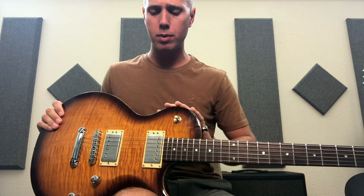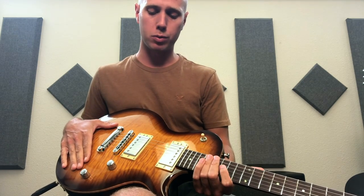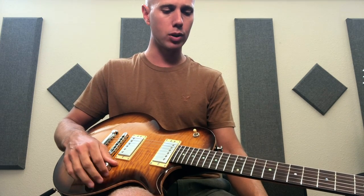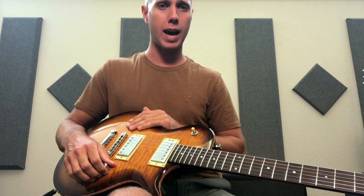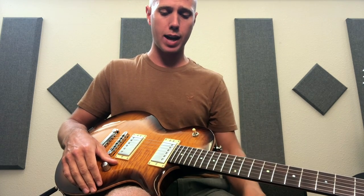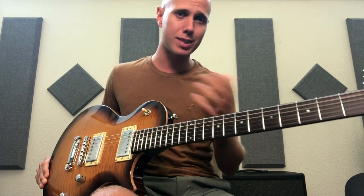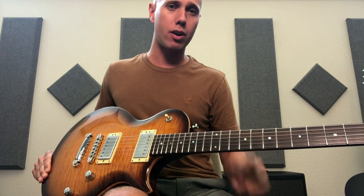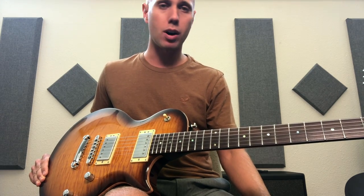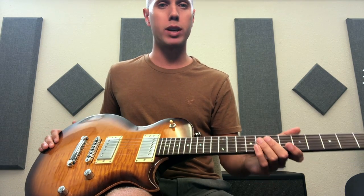The CS3, as far as I understand, is the same shape and dimensions but without the flame maple top — so you could get a gold top CS3 or whatever color you like over a plain maple cap. For the price difference, which I think is around five or six hundred dollars depending on extras, it might be worth going with the CS3. I'm happy to answer any questions — this isn't a playing demo. The guitar plays awesome, the pickups sound awesome. I hope you find this video helpful and explore Kiesel.